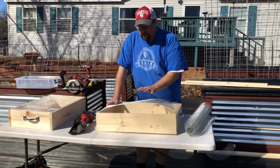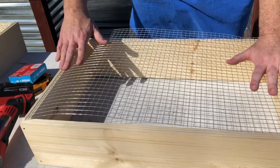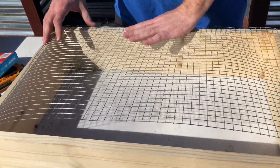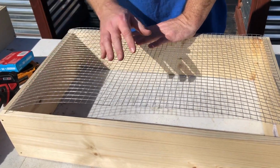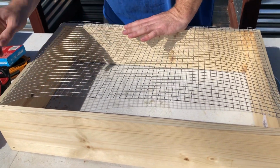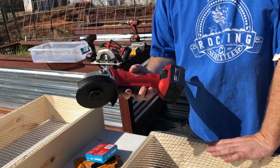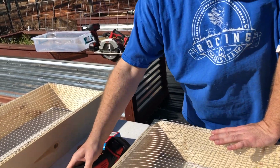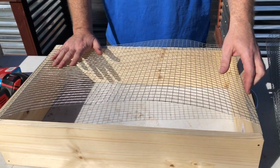All right, so I got the hardware cloth cut, and we cut it to where it fits all the way inside the board, so there's nothing hanging out. Plus I went back through all the edges and sanded down or ground down any of the sharp edges. This little grinder tool is an awesome tool, especially for cutting this stuff. It cuts through it like butter. Even the big cattle panels, it cuts through really, really well.